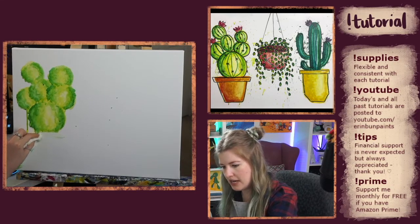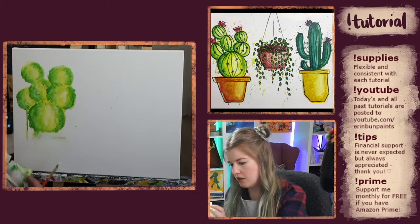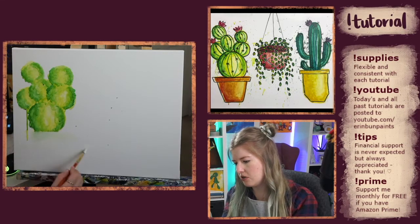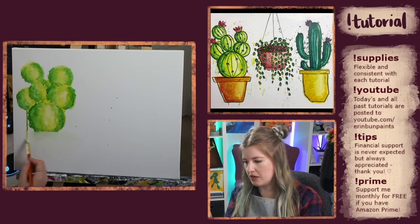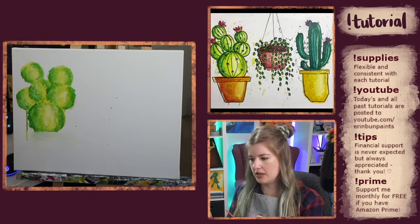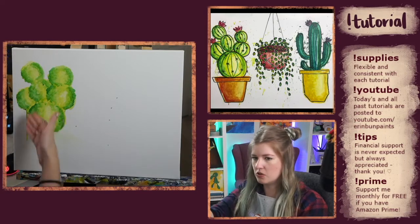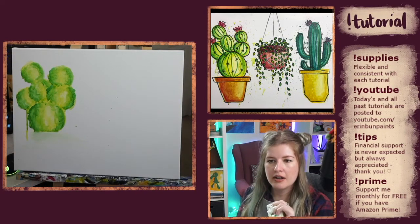So yeah, use your paper towel to dry things up or remove it, and then you can use your brush to go over top with white. You might need two coats. I think I will need two coats. I see a tiny bit of green showing through. Just to be safe, I'll do a second coat in a couple more minutes. But again, optional step. I'll give lots of time if you're still working on the green or that fix-up step before I move on.